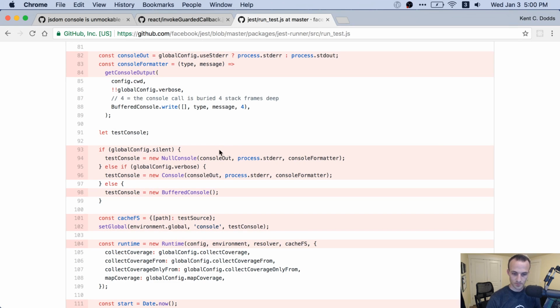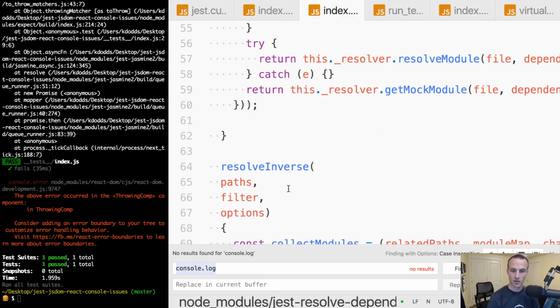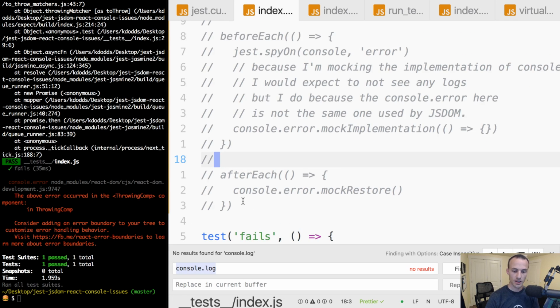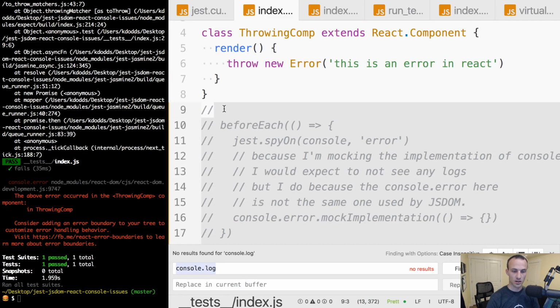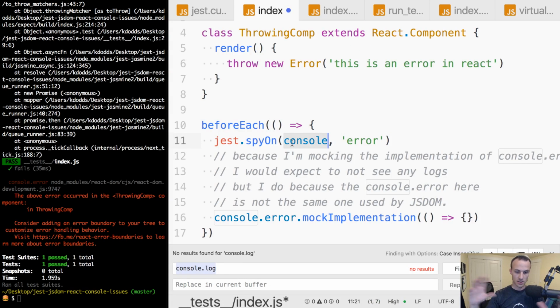But the problem is that the console that it provides to your environment, the environment.global.console, is going to be the test console, and the JS DOM console is going to be the regular global console. So you have two different consoles here. And so when I, in my test, want to verify that console is called, I can do that because the console that React is going to use is the one that's provided to my test environment.